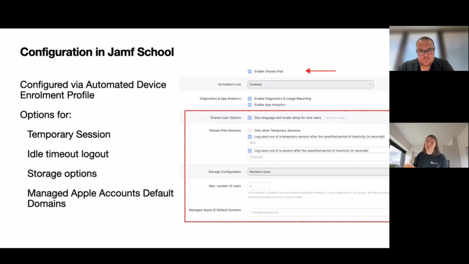And here, this is where you would also set your options for your storage configuration and how many users. So we would recommend using the resident users and selecting how many users you expect to log in on a daily basis +1. So how many unique users +1 per day.